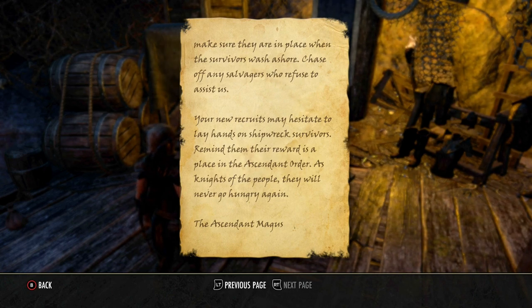Your new recruits may hesitate to lay hands on shipwrecked survivors. Remind them the reward is a place in the Ascendant Order. As Knights of the People, they will never go hungry again. The Ascendant Magus.